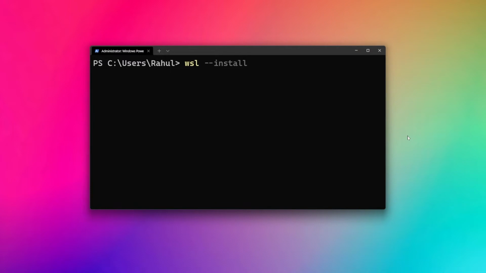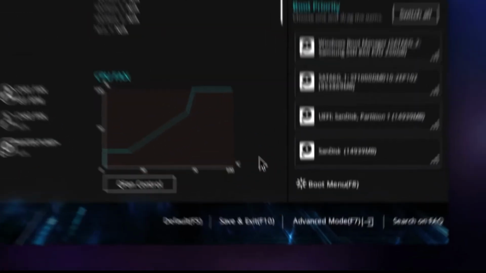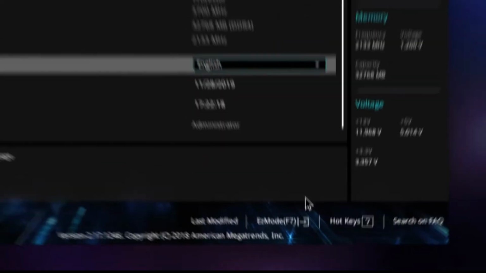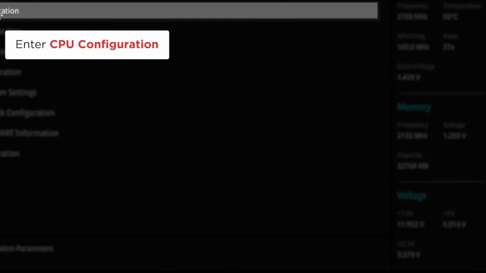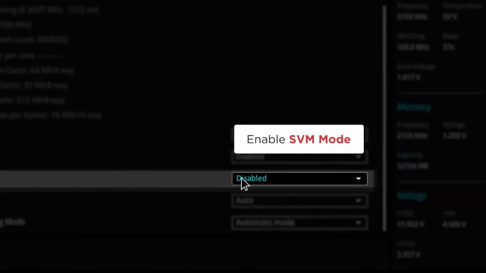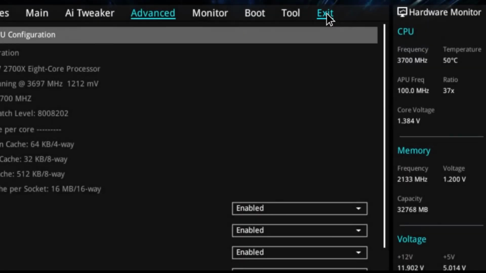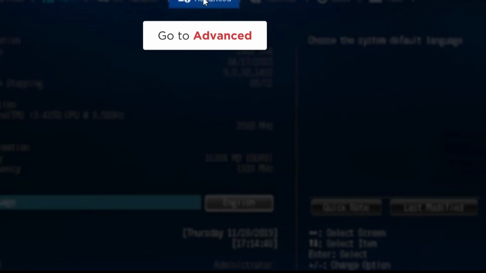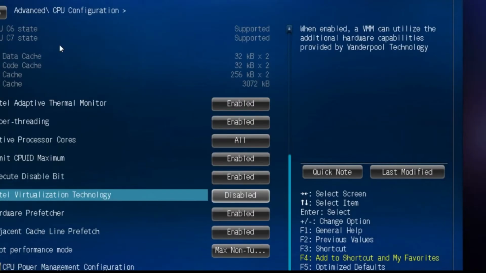Now for some reason, if this does not work, like for me it does not work, then let's see how we can install Ubuntu through the Microsoft Store. So before we do that, make sure you have enabled virtualization in your system, that is in your PC settings, that is in the BIOS. Make sure your CPU supports virtualization, and for AMD CPUs it is called SVM mode. Because different hardware has different methods to do the same, I have not included a procedure for it. You can just search for how to enable virtualization for your specific hardware, and I think you will get an article to do the same.